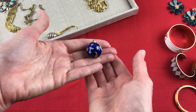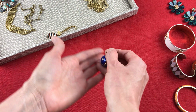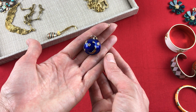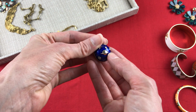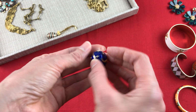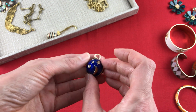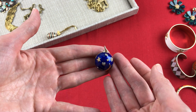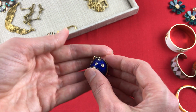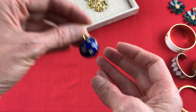And then this was one of my favorite pieces. I'm going to put it down, but it's so small I almost have to hold it up here. I have the camera pulled back a little bit. So I feel like this is Swarovski, but the tag is not with the pendant. So it is a blue enamel globe, planet. It's got the moon, stars, like Jupiter. Really pretty, in excellent condition. And Swarovski made very similar pendants. Joan Rivers had one. It looked a different style. I do feel like this is Swarovski. I'll list it as unsigned, but I really like this. And the blue enamel is really, really pretty on here. So that is that piece.